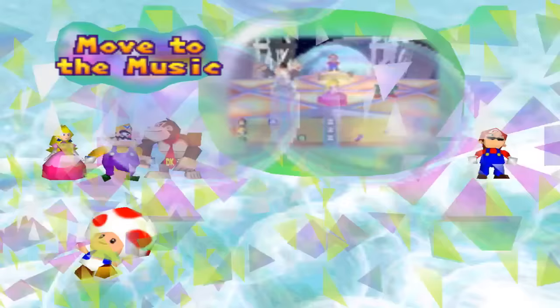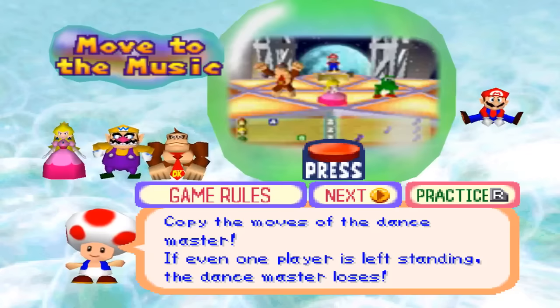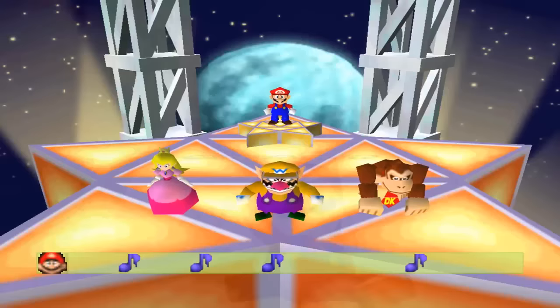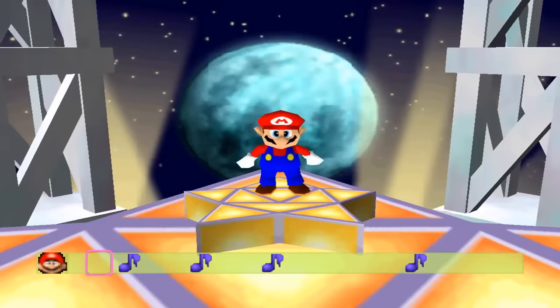Move to the music. Copy the moves of the Dance Master. If even one player is left standing, the Dance Master loses. There are 7 dance moves for the solo player to choose from. Up, down, left, right, B, A, Z. The solo player has 2 chances to confuse all the 3 players. If you're the solo player, then you're at a disadvantage.